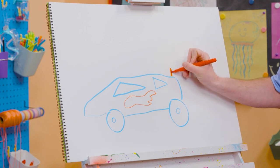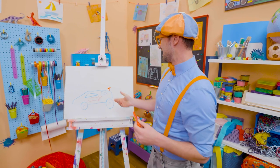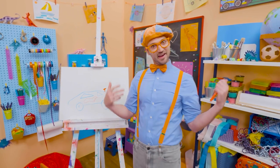Cool. And let's not forget about the spoiler. Whoa, doesn't that look like a cool race car? I know, right?